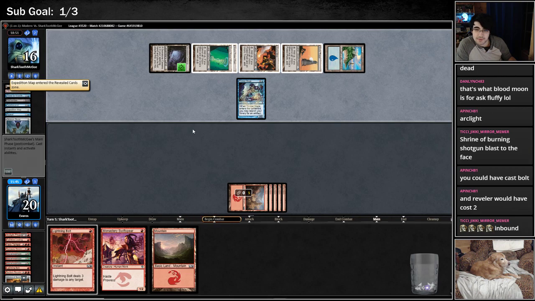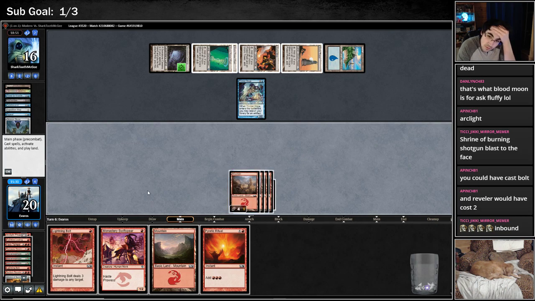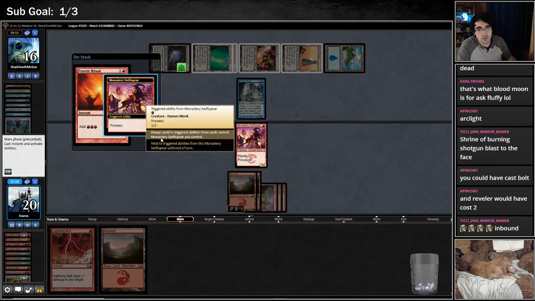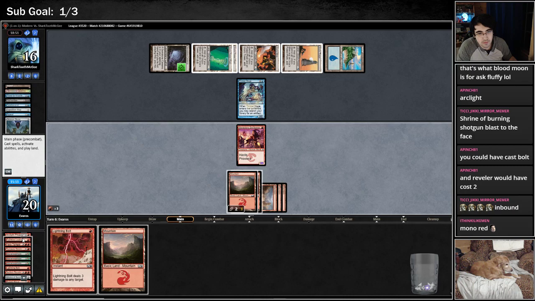Alright, he picks up a map. Can't cast 3 yet. What if we go... Okay, what if we go... Swift Spear, Ritual... Yeah, let's do this. Swift Spear, Ritual. Faithless Looting.